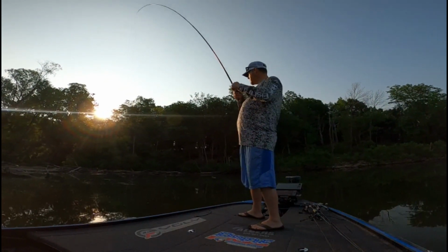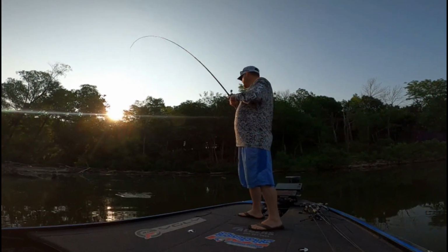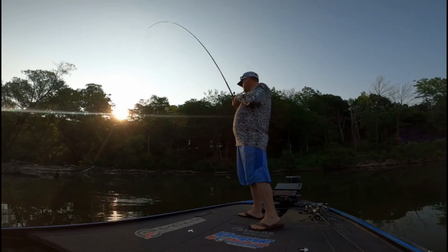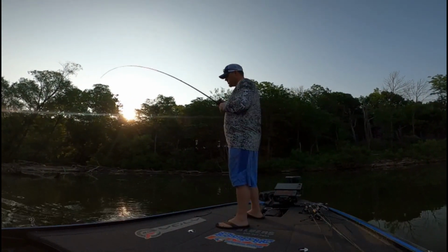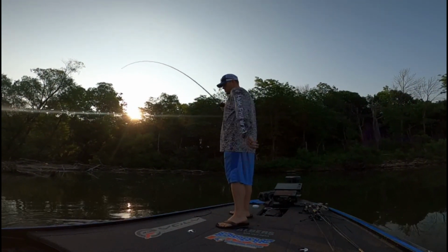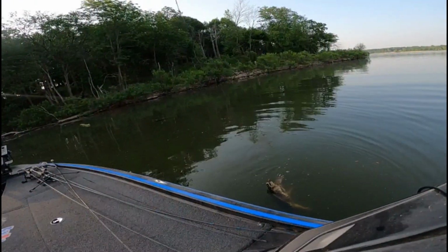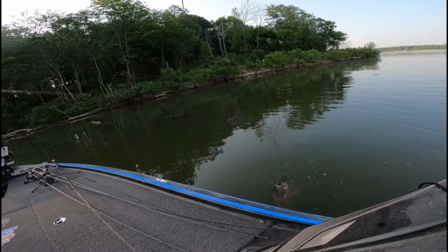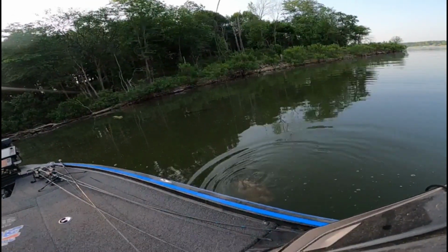That's not a bass. Got a turtle. I didn't even see him. You talk about a snapping turtle, son. Look at that sucker. I mean, that dadgum golly whopper. Well, I've got to figure out how to get my frog out of his mouth. Hang on. All right, we did not get our frog back, and we about lost a finger.